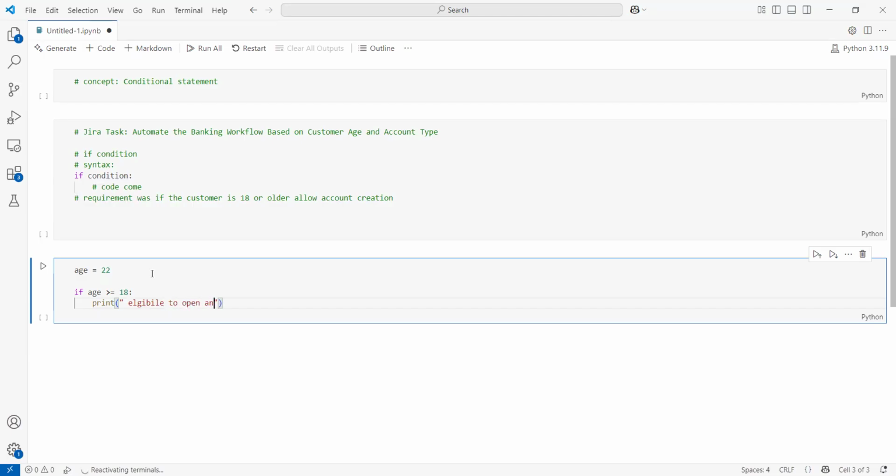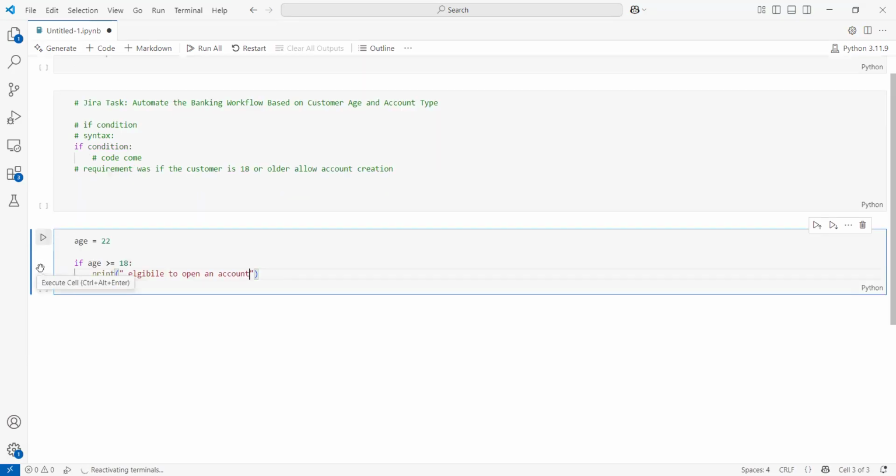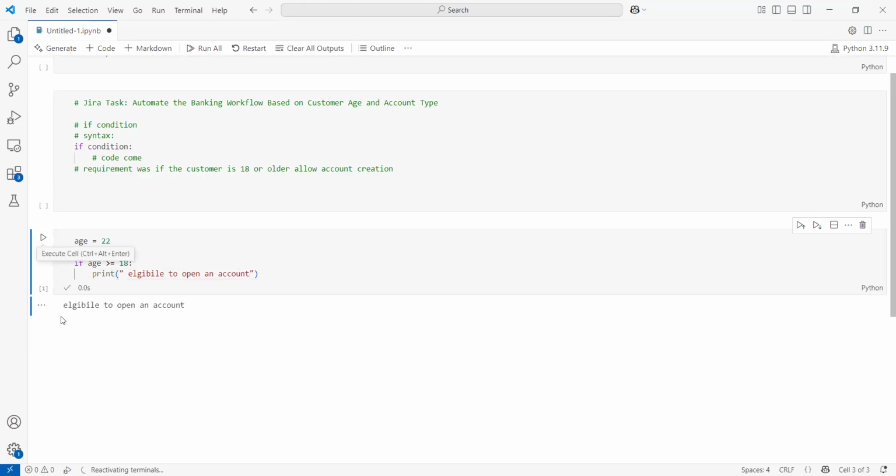Now run this and let's see what the output is. See, the output is printed. Why? Because the age we have given here is 22. The if condition only prints when the condition is true.